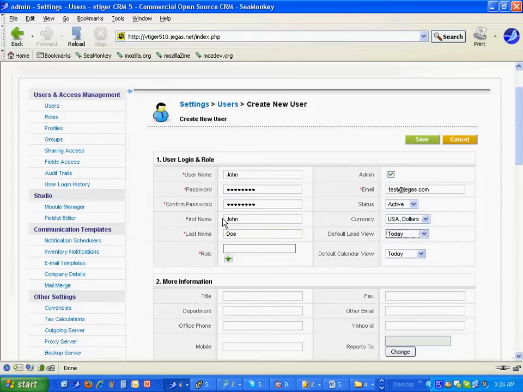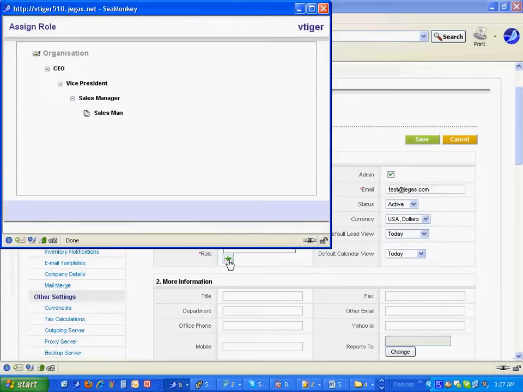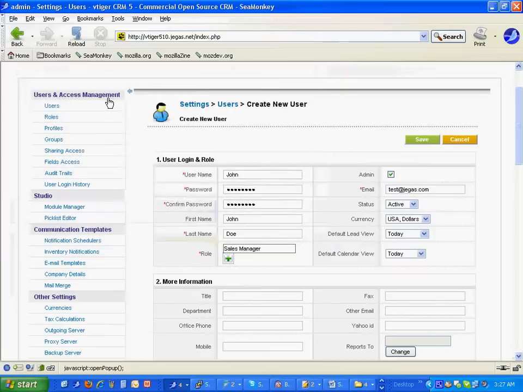Doe, a security role, very important, and also potentially complicated if you're not used to how security systems work with CRM systems and computer software in general. We click the green button here and we basically get to assign a role, which makes sense for the role the person's actually going to do for your organization. And this is the stock list or stock hierarchy of available roles that you could assign. We're gonna make John a sales manager by just clicking this role.